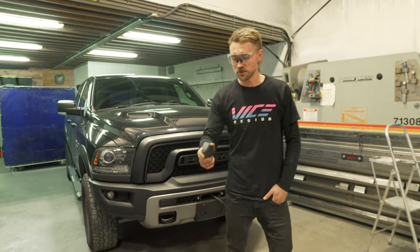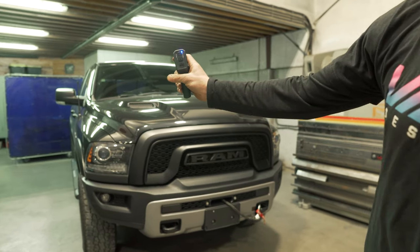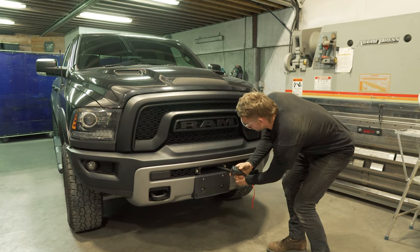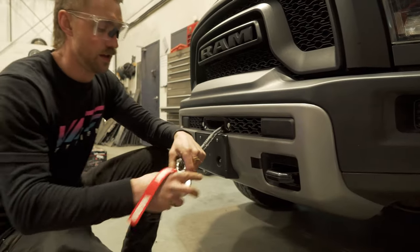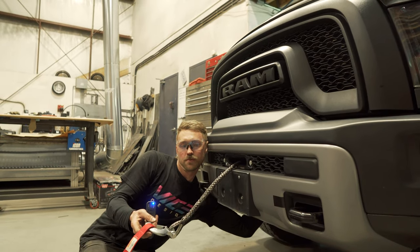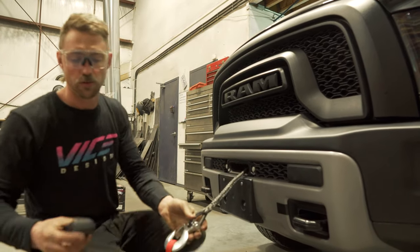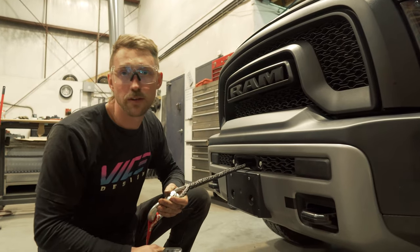Just to make sure the wiring is correct, hold the top button on your Warn remote until the blue light comes on — and that one's fully in. Now, if it's safe to do so, you can crawl underneath and access your clutch by turning it 90 degrees and then spool it out. But it's not always safe to do so. What I generally recommend is this wireless controller is good up to 100 feet, and there's only 100 feet of line on here.